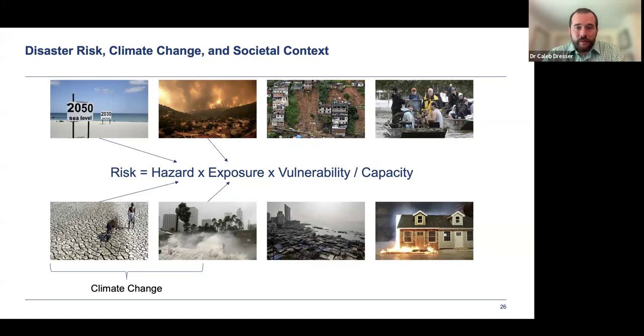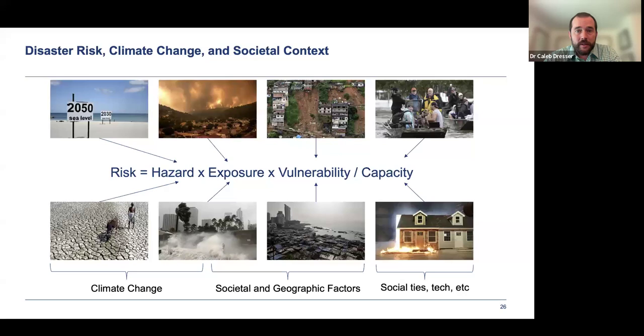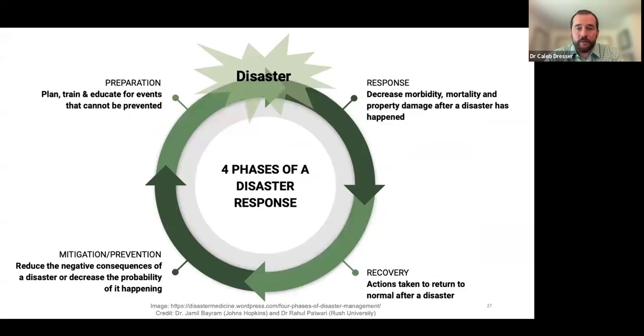On the other end of this equation, we have vulnerability and capacity. Now, there are some second and third order effects where these are also being impacted by climate change. For example, if high summertime temperatures are affecting ability to work, that could have economic impacts, and that could then affect things like vulnerability and capacity within a community. If communities have been repeatedly displaced by climate-related disasters, that may interfere with social connections, that may also affect capacity. But these two areas are also spaces in which there's a lot of opportunity for institutions, for communities to take action to deal with the increasing hazard and exposure that they are experiencing through reductions in vulnerability and increases in capacity. So let's map this onto the disaster cycle.